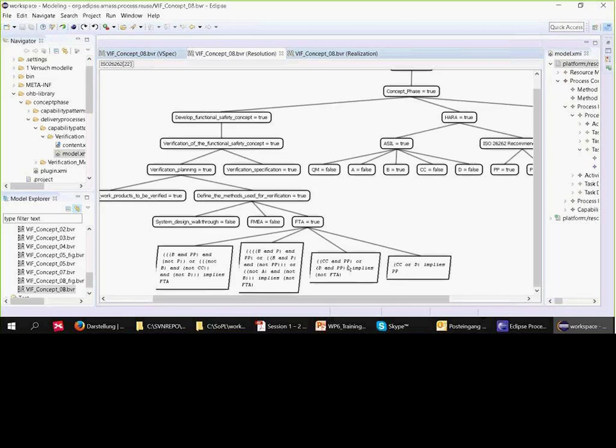Not true means in this case it will not be replaced. And it's the same for our selection. ASIL B is true, ++ is true, and this means FTA has to be true because it is not part of the final model and it has to be replaced. Okay, I hope everybody can understand this logic.